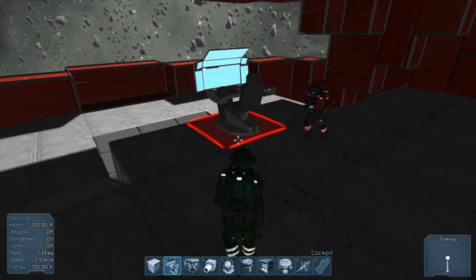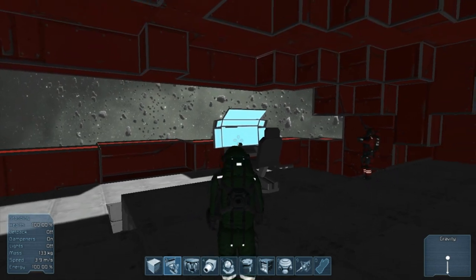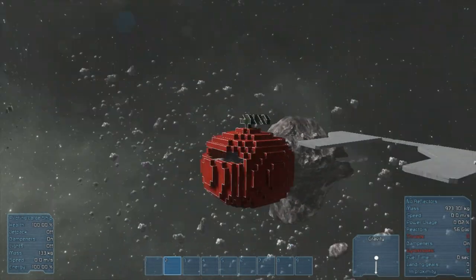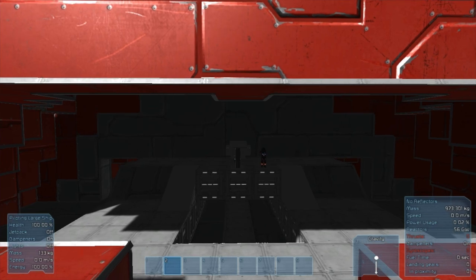Are you gonna put the chair right here? I'm putting it right there, where I just put it. Oh, I'm in control. That's pretty rad. Power to the main thrusters.